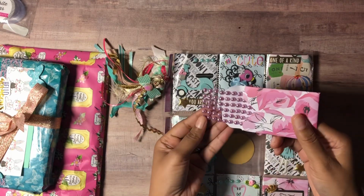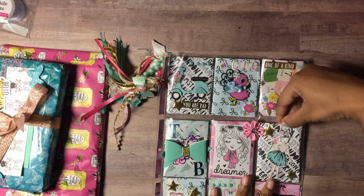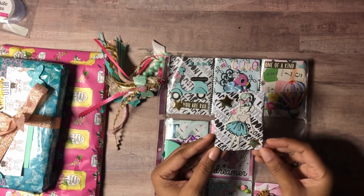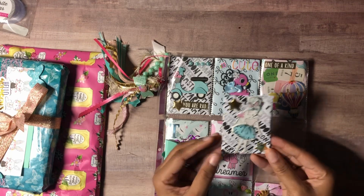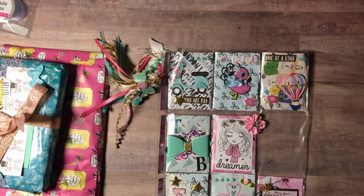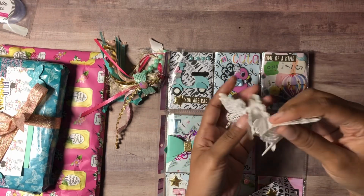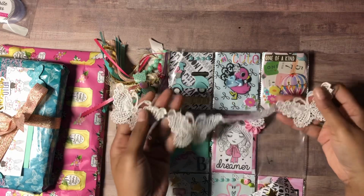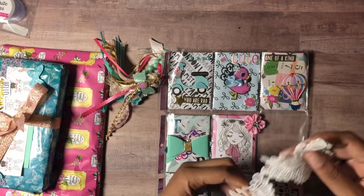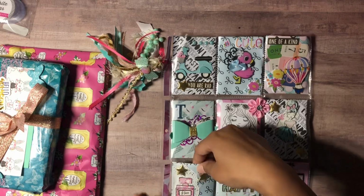Oh, and look at these beautiful pearls. Beautiful. Y'all, you are so super talented. And look at this one. This is so pretty. And I know this collection comes from Hobby Lobby, or Michaels might have this paper pad too, but I love how she put the stars on here. And she, oh, these are so cute. And she shared with me, look at this, some butterfly lace. Isn't that beautiful? I love it. I have like the beautiful stars, the dolly, the butterfly, and the perfume.